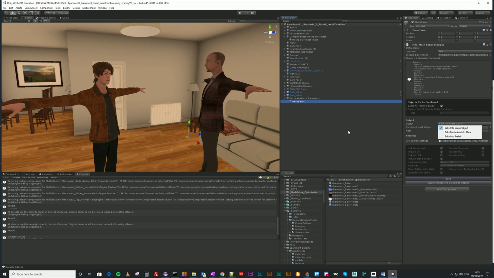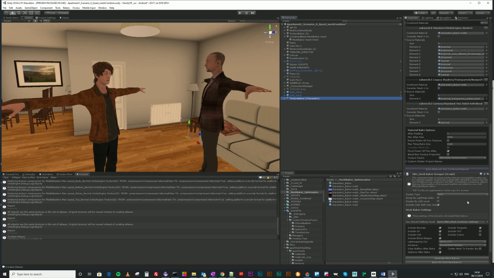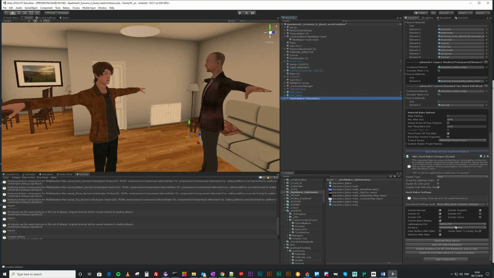I know there are workarounds, but for my workflow I tend to optimize per scene, so I actually just want to combine all the characters within my scenes. I don't need to make individual prefabs for reuse, so I'm going to stick with that and just bake all child mesh bakers. So double check the settings. Yeah, that's fine. Include blend shapes, skin mesh renderer. I'm not bothered about light mapping.